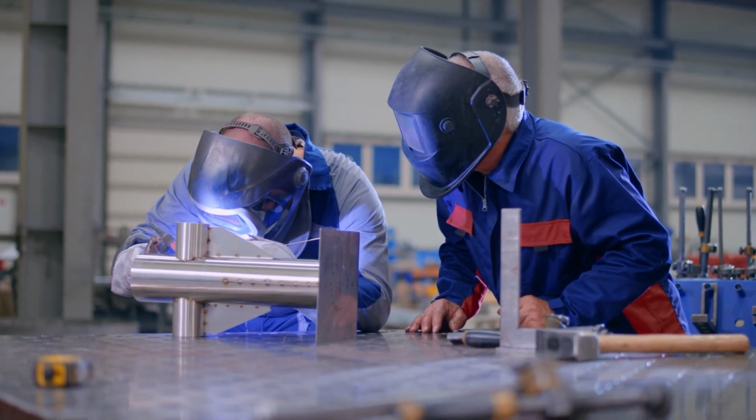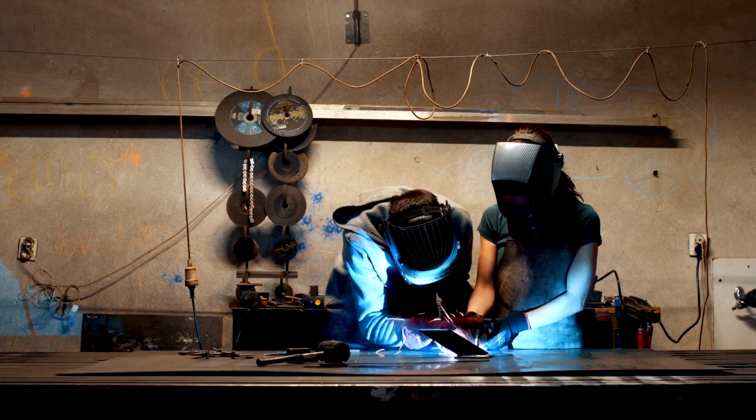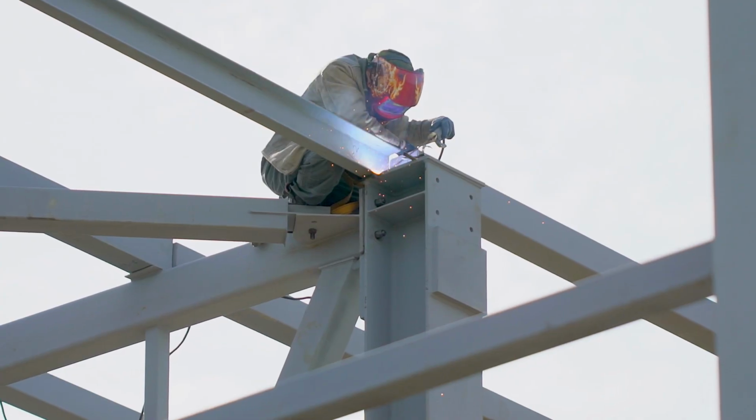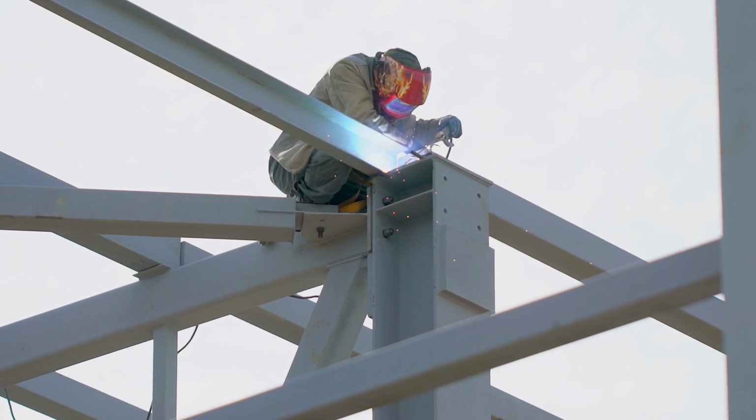So when I got into the trades, I didn't know anything. The cool thing about this is they teach you literally everything you need to know, and I love that. We take classes all 5 years, and it's at nighttime. And most of us work the day shift, so it's really cool when you are doing something at work and you're being taught hands-on, and then you go into class later that night, and they're actually teaching you exactly what you were doing hands-on that day. And I can't even believe the amount of stuff that I've learned over the 5 years that has not only carried me into this trade, but also carried me into life itself.